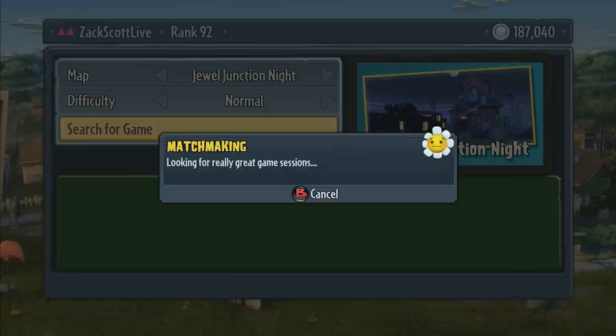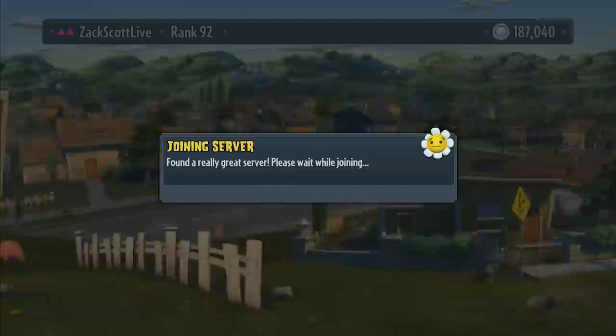I actually did this for the PC. I did not do night, though. So we're going to join Jewel Junction. There's apparently a new wave going on, so we're going to see what that's like. And I'm going to hop in probably with the pea shooter, the new berry pea shooter again. Looks like we got two, and I'm happy with that.